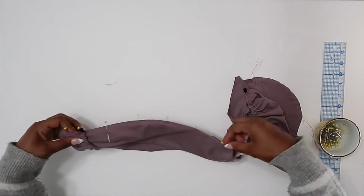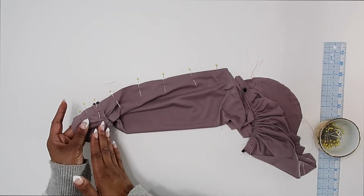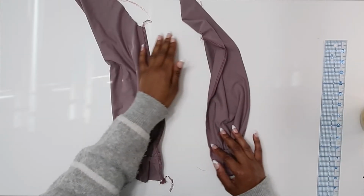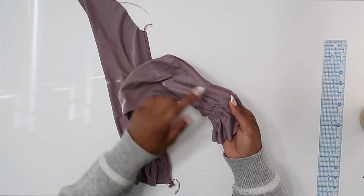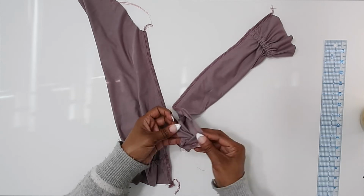Go ahead and pin your other sleeve the same way, and then we're going to back stitch at the beginning and at the end. Again, make sure you have your tuck facing up. Okay, once we have our sleeve seam sewn, you can see I finished it off with the serger. Now we can go ahead and insert it into the bodice.